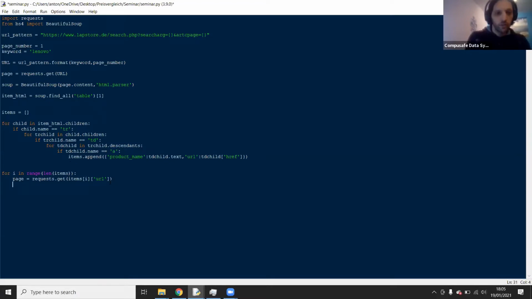So we give it this URL, and then we create a new, or let's call this item page, so it's clearer here. So item soup. Once again, we create a soup object that will contain our HTML code with a certain structure that allows us to access the fields that we want. So item page content, and then we give it the name of the parser.